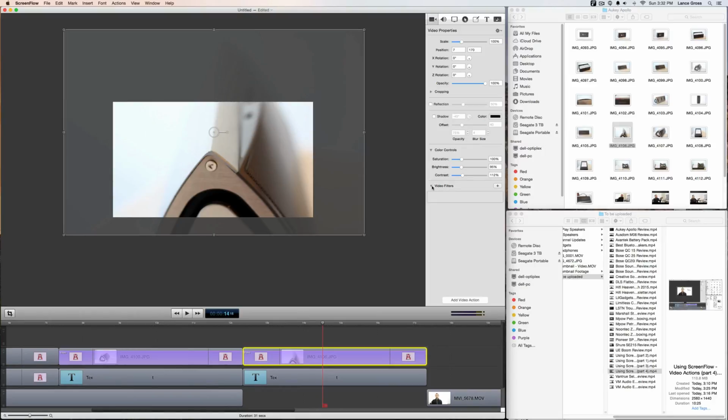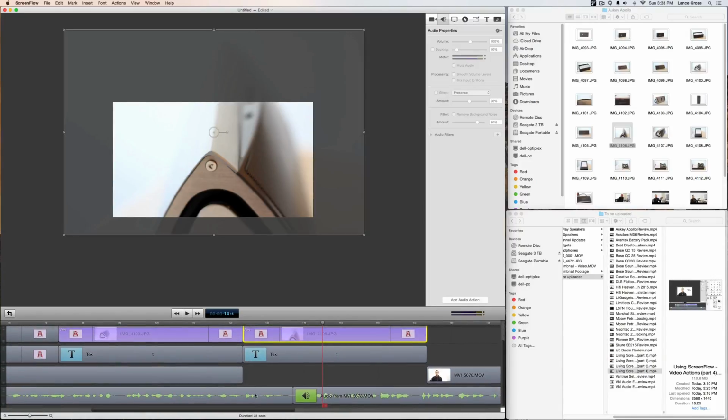And then these, as far as video filters here, you can play around with these, but as far as for a general review goes, I haven't found that there's really much here that I've used. It's more for, I think, fun and effect. But there's things like vignettes that might be fun to try or experiment with. But yeah, the color controls would really be the only other thing other than the video action that I'll use for review videos. The audio, I use this quite a bit just with my particular mic.